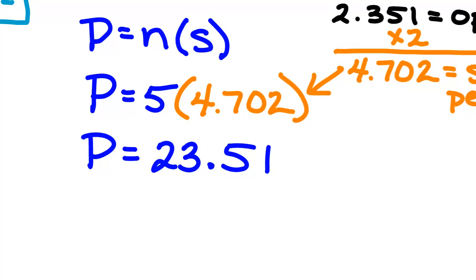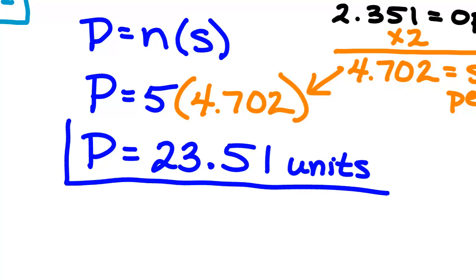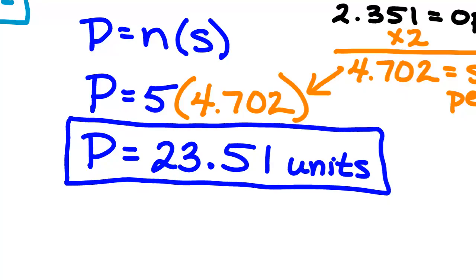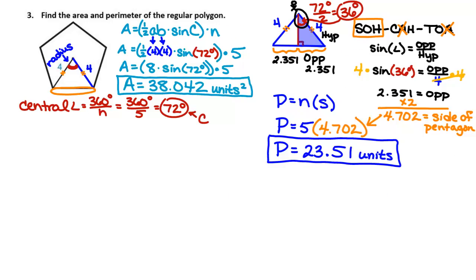Should we put units with that? Nope, we didn't have any units in the problem, but you can always write the word units next to it. If you didn't have anything there because they didn't give any units in the problem, that would be okay. I'm not going to take off any points for something like that. Nicely done. Very nicely done.